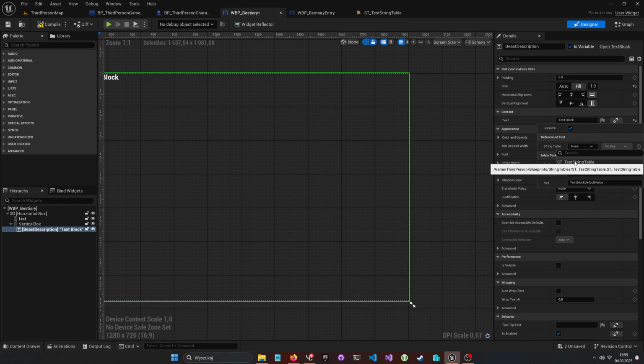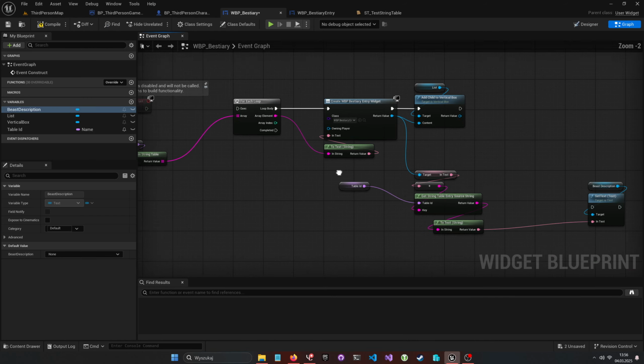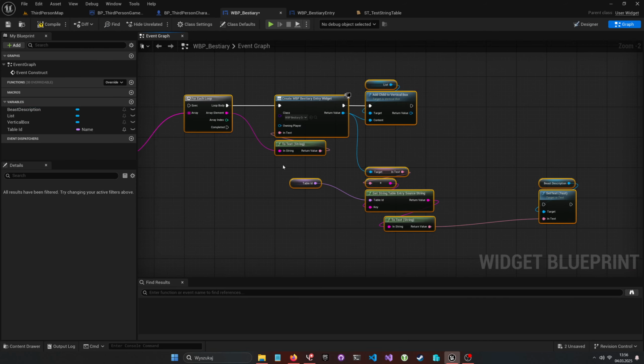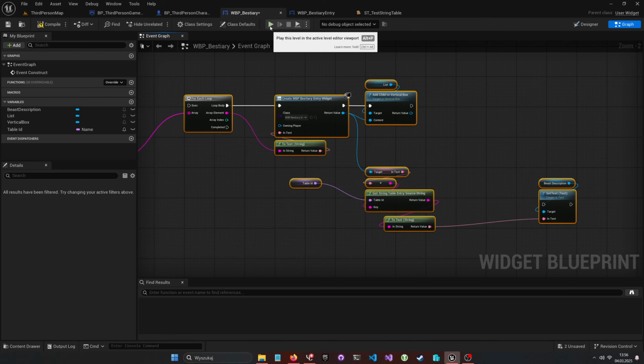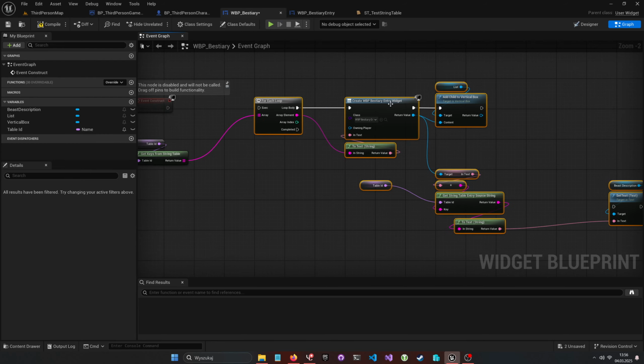When you do that, the string table is loaded and will be loaded every time you start an engine. But in this case, the string table is loaded only when you have that asset open. So when you open this asset, the string table is loaded, but when you restart the engine, the string table is no longer loaded. So how do you fix that?